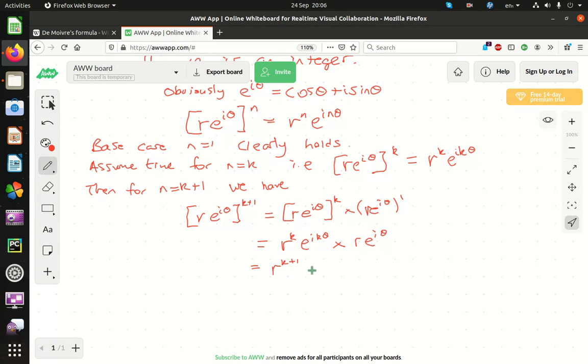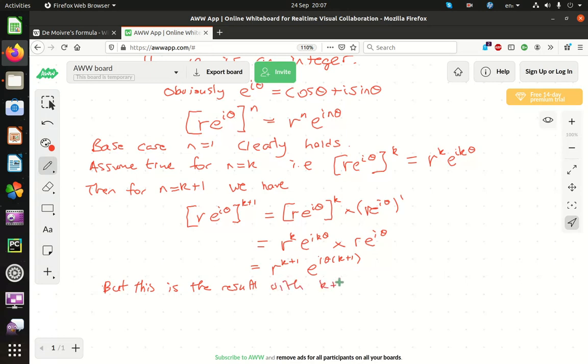And like I just said, we can sum the powers here because we've already proved that we can sum the powers when you've got e to the i theta 1 times e to the i theta 2. K theta and theta are clearly real, so we can use them in the normal way. And you're going to get i theta times k plus 1, which is the result with k plus 1 substituted for k. And so we just need our inductive remarks, something along these lines of, but this is the result with k plus 1 substituted for k.